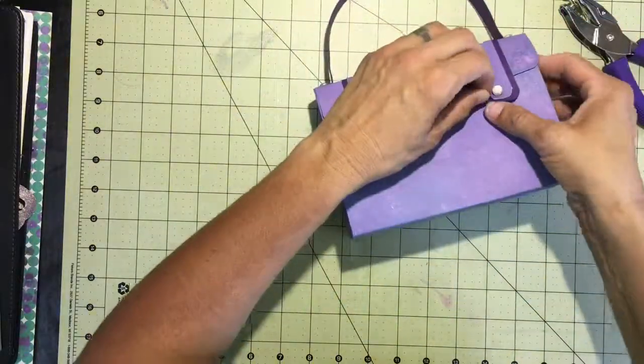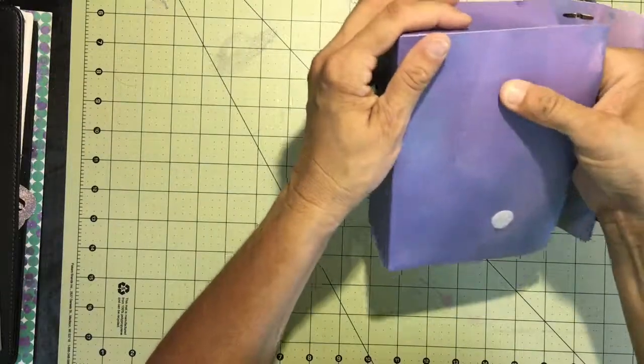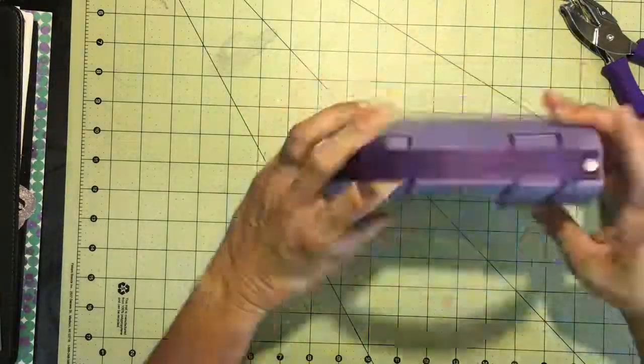So that's basically all that there is to this purse. It's very durable, it's very thick, and it's super duper cute, and you can make it in so many different sizes. So if you stay tuned, you'll see me make the purse probably in about 5 different sizes.